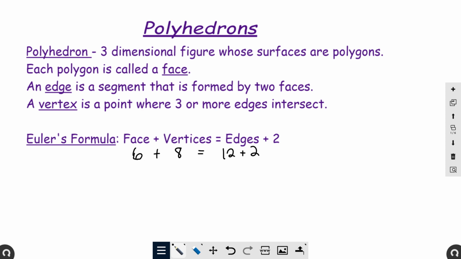So that works. So if you have a cube, you can connect it together and you can see how many faces, vertices, and edges that you have. So if you're missing one or unsure of one of those, then you could just count up and make sure it matches in Euler's formula. I always draw a square and another square and then connect them. That's how I draw it.